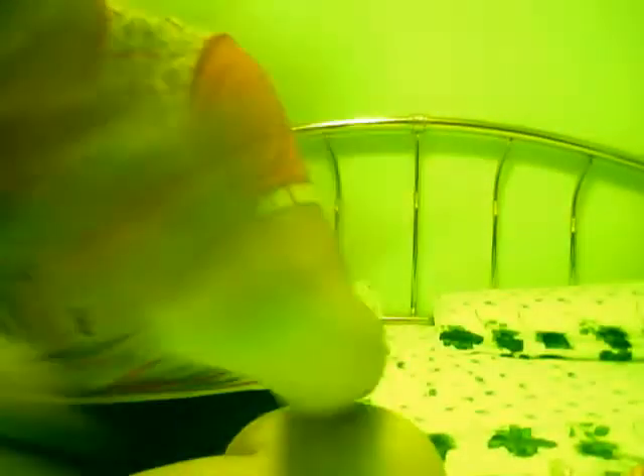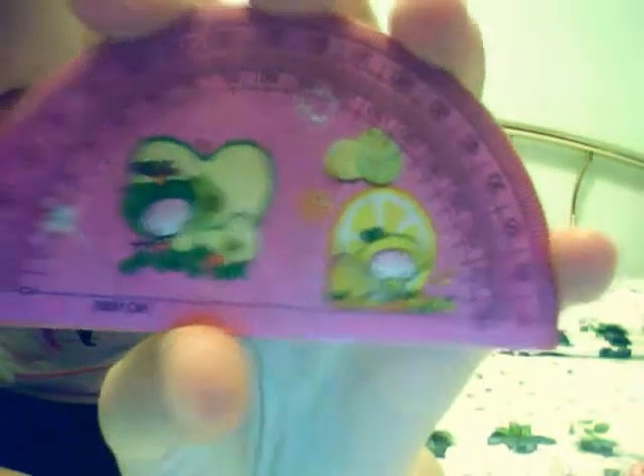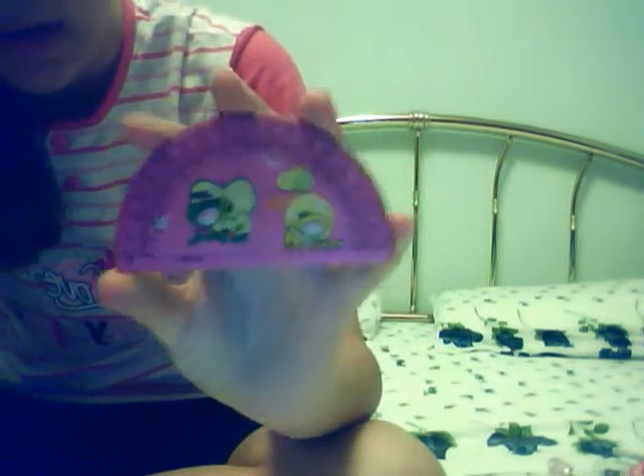Then I have this thing — I don't know the name in English, but it has numbers and you use it with a ruler and other things in mathematics. It's new. I also have this cool set — this long thing right here is either a pencil or an eraser, I think it's an eraser. Then there is a mechanical pencil with a little Japanese girl and a bear design, and this cute kawaii flower eraser.